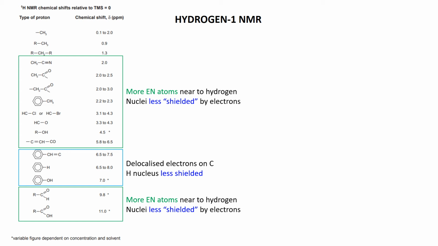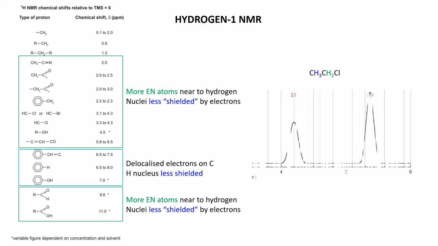Now that massive increased abundance associated with the proton leads to quite a few things that we're going to discuss as we go through this movie. But first of all, let's just pretend like we're thinking about this just like carbon-13. There are the different shifts. Let's look at a proton NMR. And I'll start off looking at this one for chloroethane. So we've got two types of hydrogens in there, the ones labeled in blue and the ones written in green.